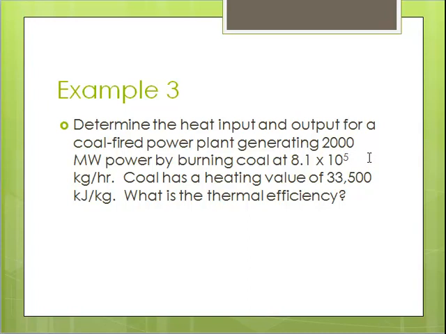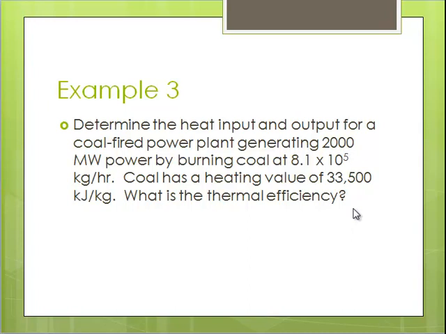In order to do this, I need to know the heating value of coal. In other words, when it is burned, how much heat does it provide? In this case, it's 33,500 kilojoules per kilogram. Different coals will have different values, but for the sake of this problem, that's the value we will use. And we want to know the thermal efficiency. This is not a maximum. This is not ideal reversible. This is the actual value.